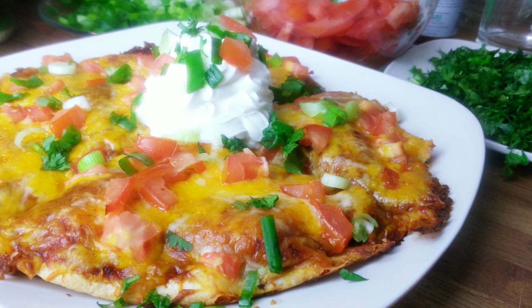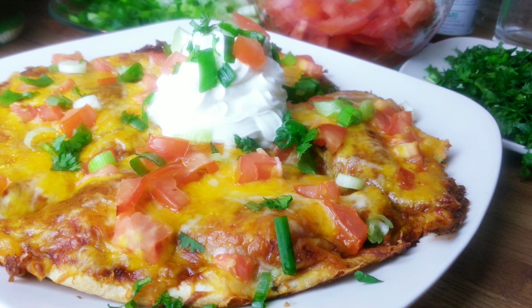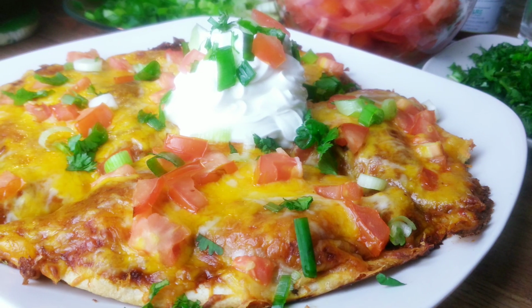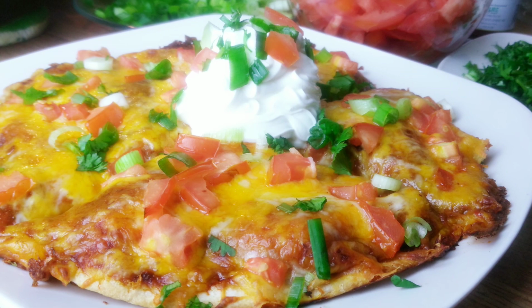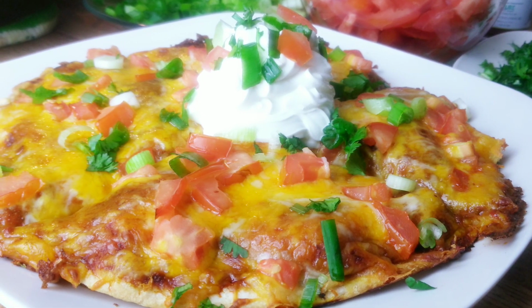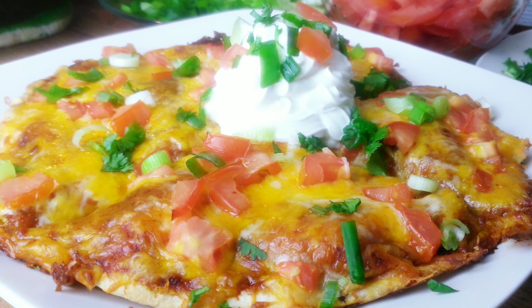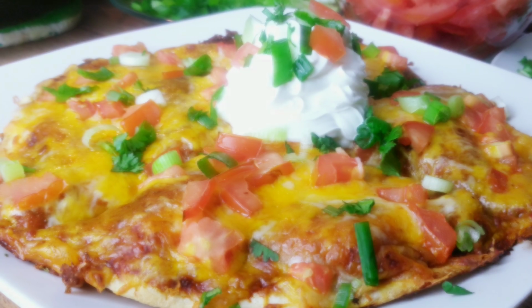Today what's on the menu is chicken Mexican pizza. Now I did make my own red sauce. If you want to know how I make it, you can check out the description box below, where I have the ingredients and everything you need for it. Just put it in a blender and blend it up for 3 to 5 minutes. Or you can go to the store and buy the Taco Bell red sauce that you put on enchiladas. You can use that as well. So let's go ahead and get straight into this video.